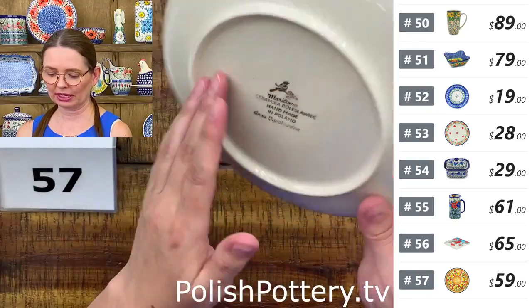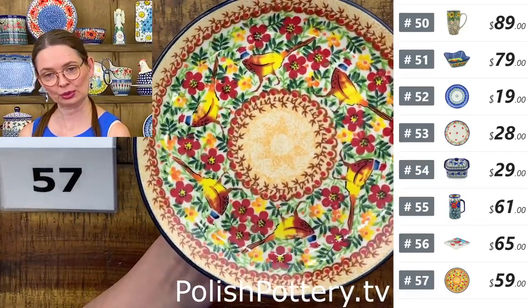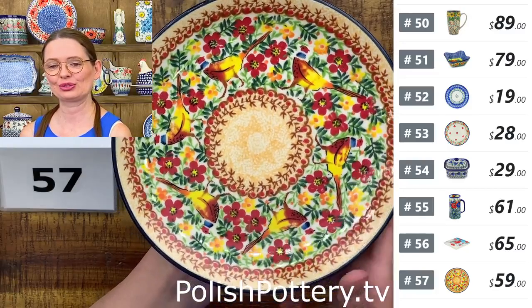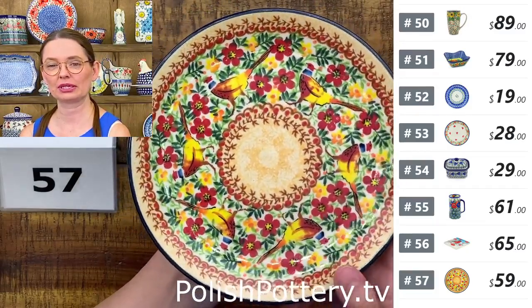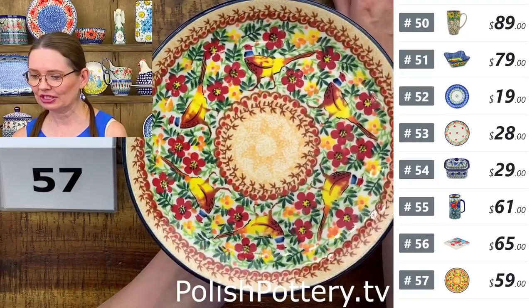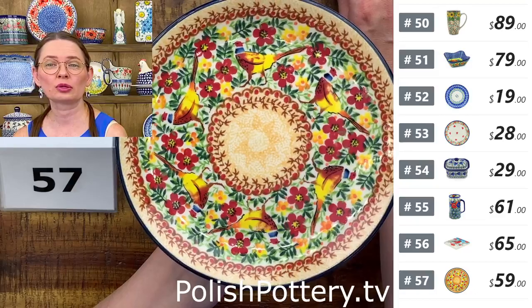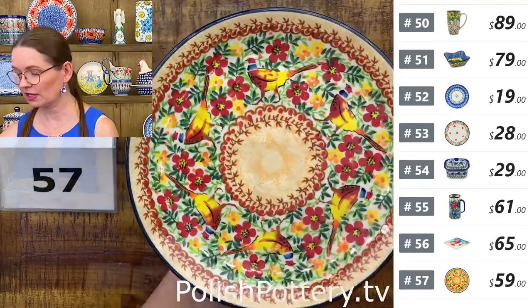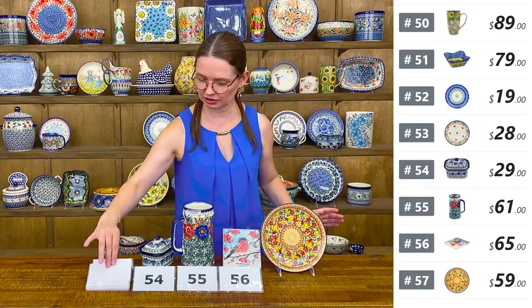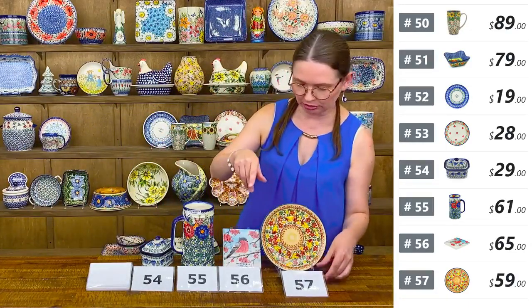It was painted by Anna, the other owner of Mariana, because there's Marina and Anna, two beautiful ladies, very talented. They're from Ukraine, by the way. $59. Regular price is $146. This is a fantastic pattern for fall. Number 57. And then the bubble mug.